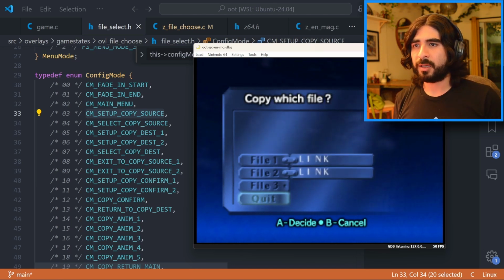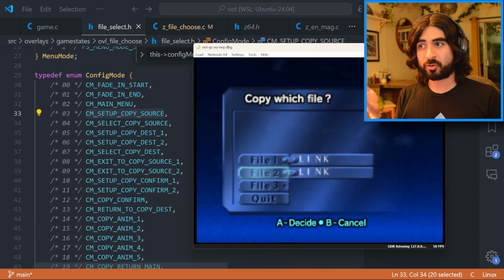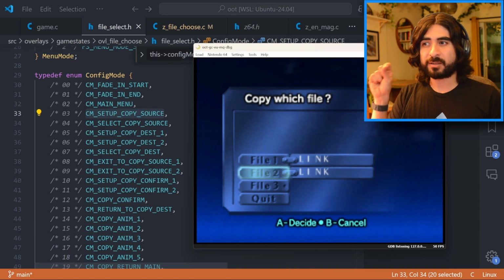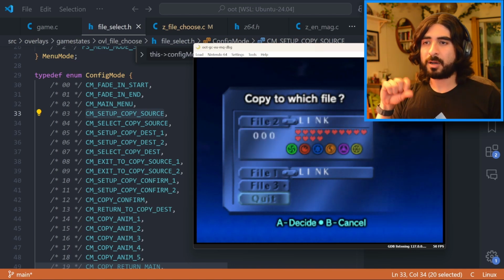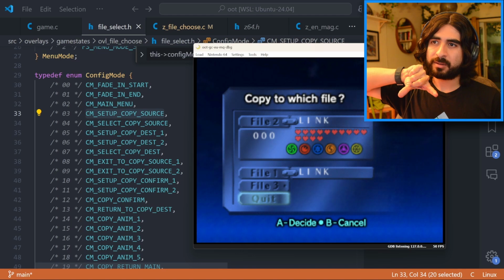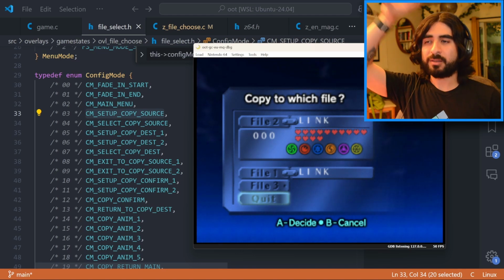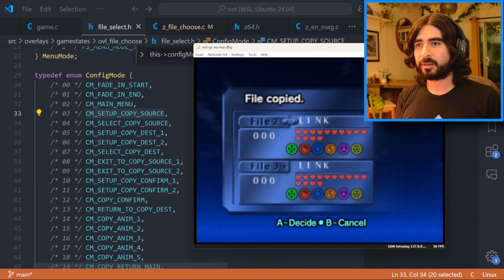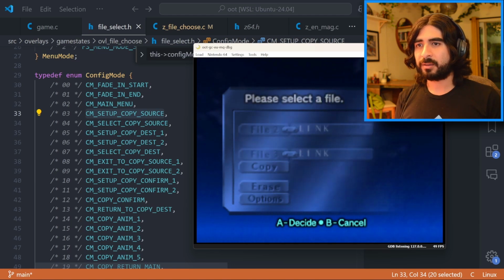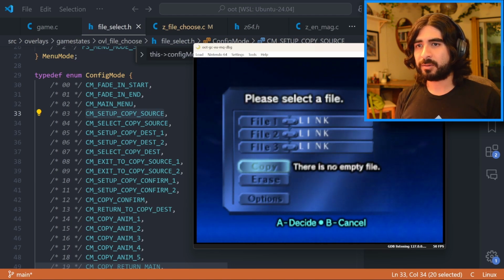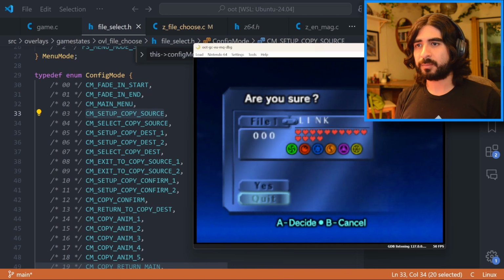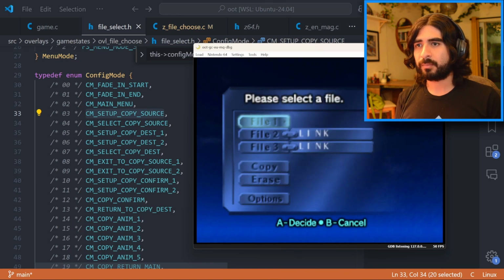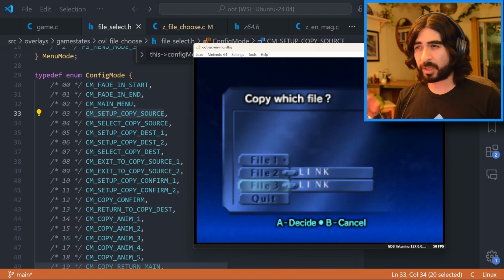Okay, so let's go to copy again. Now this, I assume, would be setup copy dest 2. Oh, I see it, because it grabs an entry and then takes it up. So if I go back, actually, let's copy over to 3. And let's do, there is no empty file. Let's delete number 1. Okay, so let's go to file copy 3.